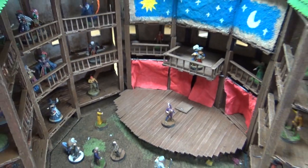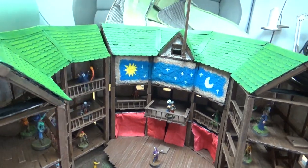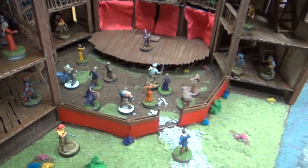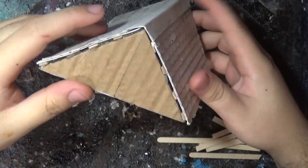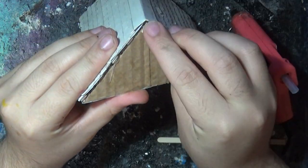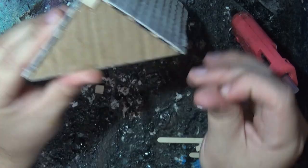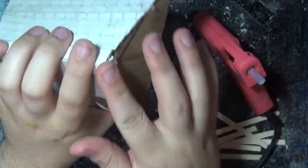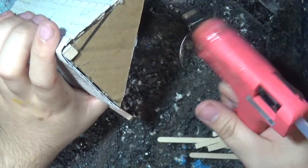Make sure to check out part one and join me as I show you how I finished my miniature theater right now in part two. I started out by finishing the detailing on the roof. Last week I left these roofs mighty bare, so I'm going to add on some wooden struts on the outside to make it look like there are actual wooden logs holding this whole thing together.